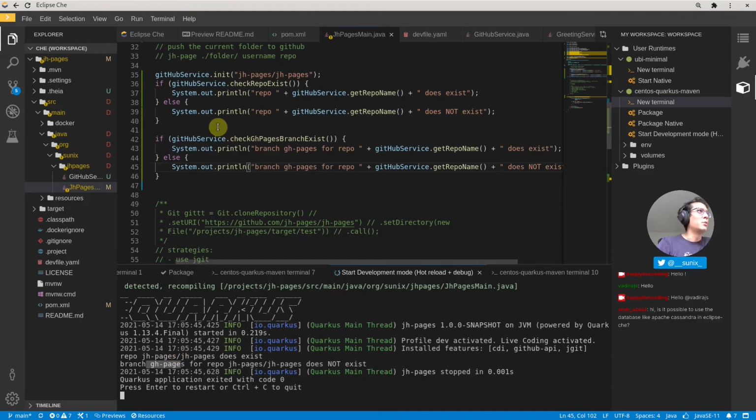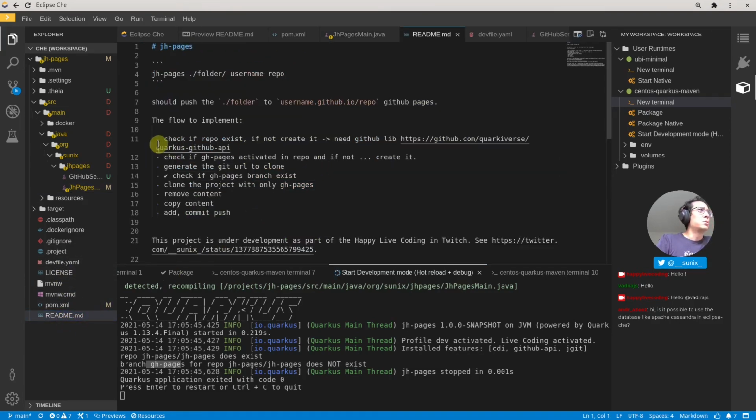So I have what I wanted to have. So I can just edit the README file with what I wanted to do. Great.